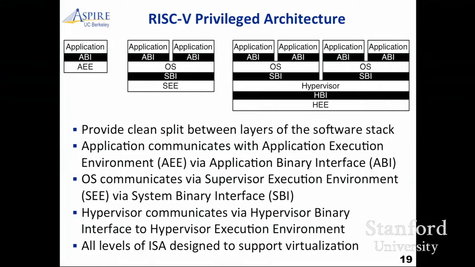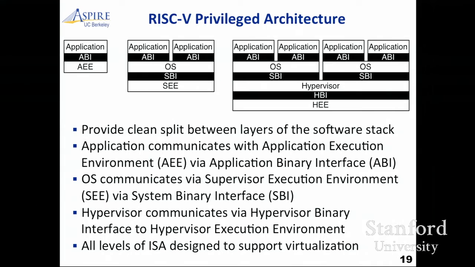Let's move on to the privileged architecture — that was the user-level architecture. This is a place where there's a lot of space for innovation. Reading through lots of ISA manuals, this has been incredibly messy in most platform specifications, reflected in the complexity of current operating system ports. What we're trying to do is provide a clean separation between the layers of the software stack. When you're in an application, it's coded to an ABI — an application binary interface. That's a combination of the instructions you can use plus calls out to the OS. There's an application execution environment (AEE) that implements the ABI.